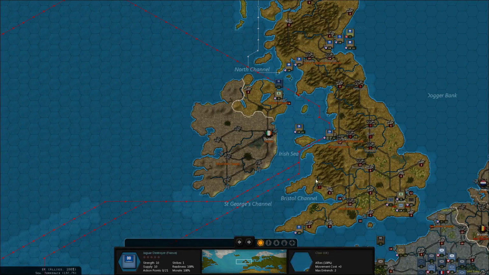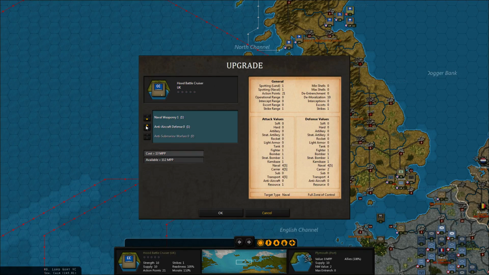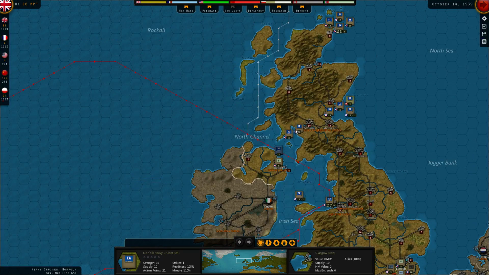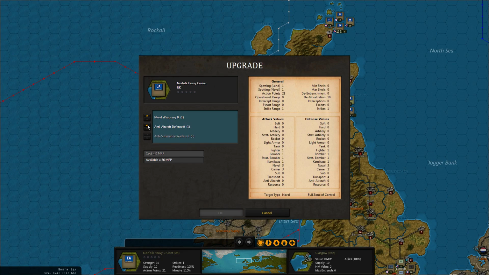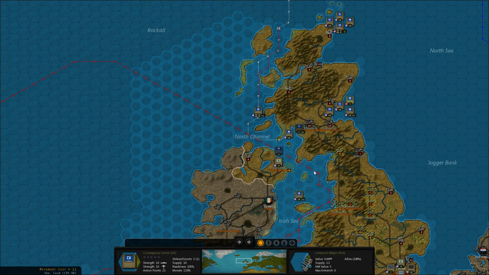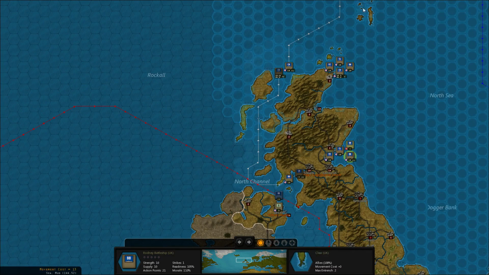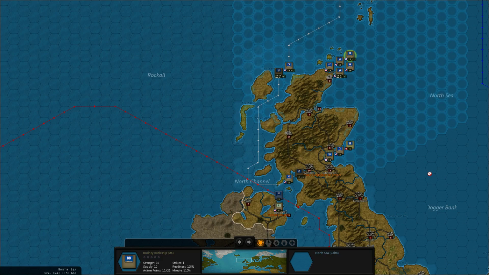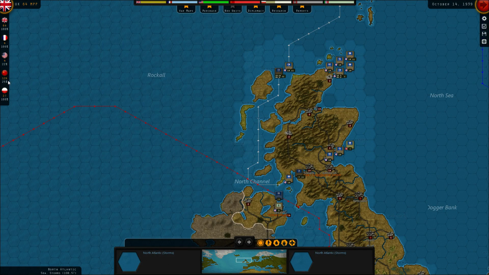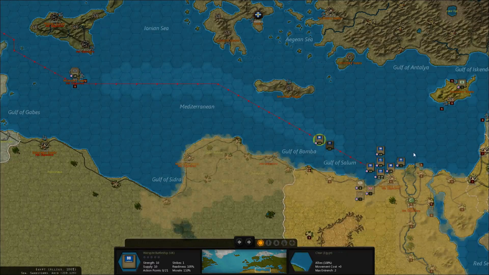Okay. Let's upgrade this one. And this one. I'll get the carrier up here. And the cruiser. And the battleship here. So let's see down here. We have the 2 battleships incoming. And that's pretty much it.